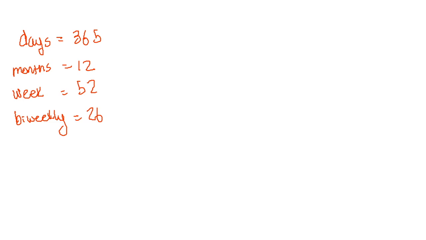Now, if there's something that you don't see in the booklet, or you see in the booklet that isn't making sense, or in the assignment, just send me an email. But for days, you're going to divide by 365. For months, you divide by 12. Weeks, you divide by 52. And bi-weekly, I don't think you'll need to use in simple interest, but if you do, it's 26. This will probably be more of a compound interest type question, and we'll talk more about that in the next lecture. So we'll look at semi-annually, annually, and that's compounding periods. So we're going to stop there.